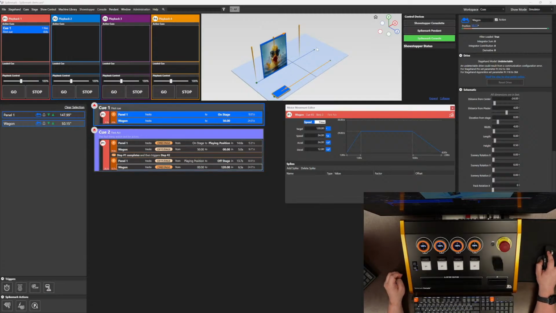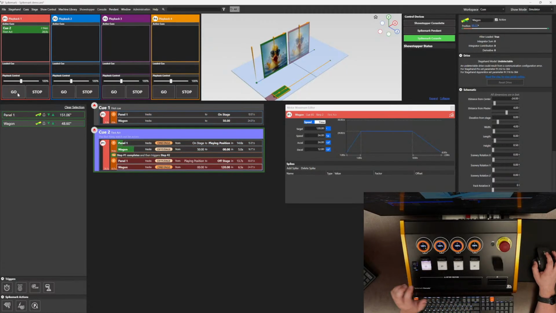Now we can go ahead and preview what this will look like using the simulator. So I'm going to go ahead and load it, using the little load icon. I can now use the on-screen keys, or I can use the console. And again, I've turned off the hold to run. If I didn't, I would be pressing this button. Go ahead and press go so we can see them start to move.